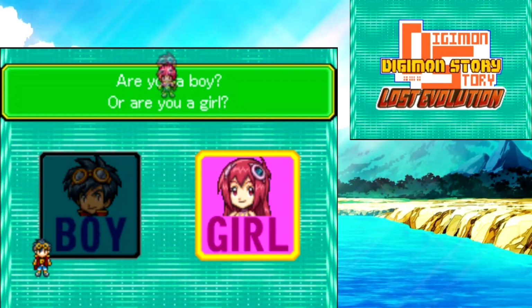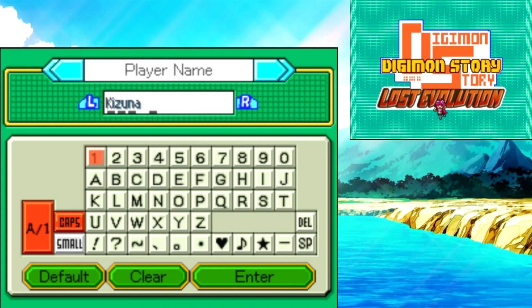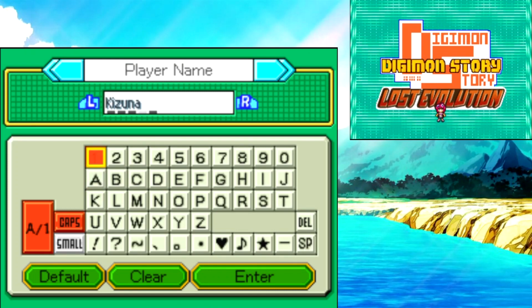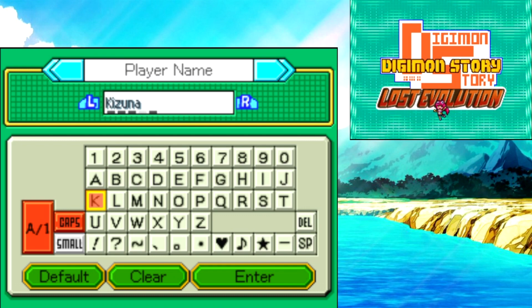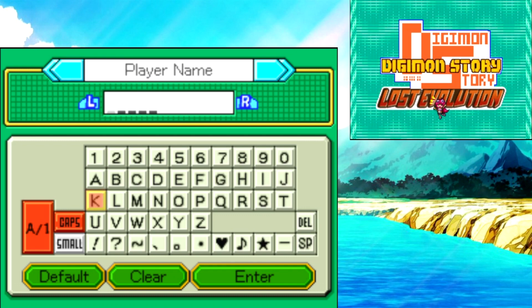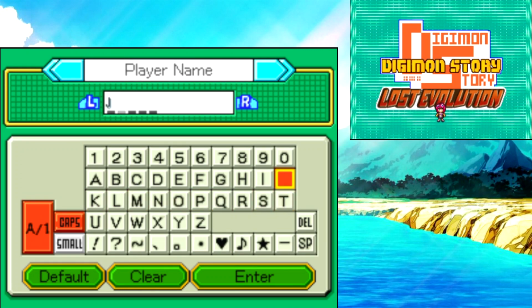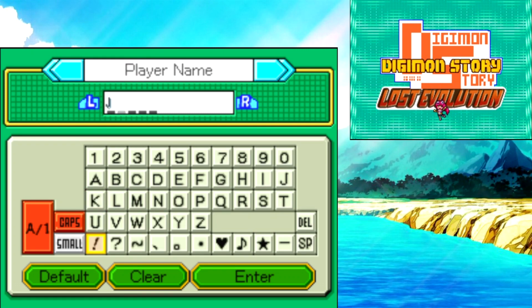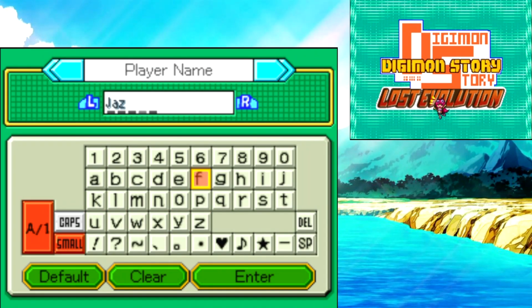Alright, let's just pick girl. She's much better designed. She has goggles, but her goggles are a part of her hair, which is weird. Anyway, there's a little bit of a weird thing with the names. So it says Kizuna for a name, but you see how it deletes two at a time when you get rid of them? From what I read from the readme, you can't do more than 5 letters for your name. So I'm just going to choose the name that I chose for my last one. So, Jazz it is again.